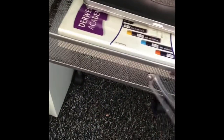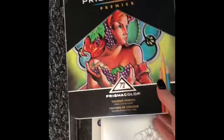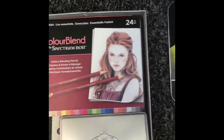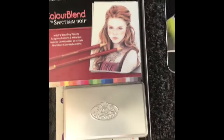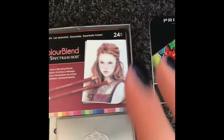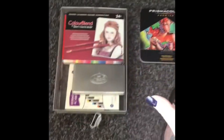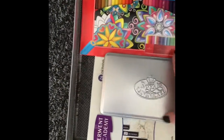Then in top of the shop, we have... Oh gosh, this is heavy. My 72 set of Prismacolor. I don't really use very often because I'm more of an oil pencil person. They're a bit too smushy. But when I want to smush a picture, that's when I'll get the Prismacolors out. So then I have the Spectrum Noir Colour Blend, which I'm not particularly fond of.